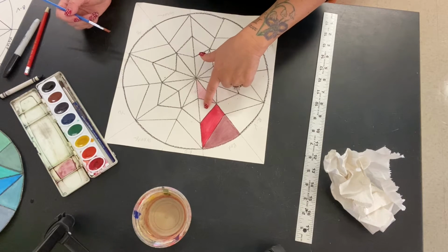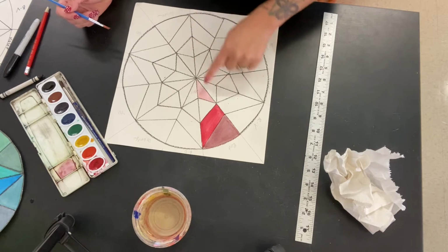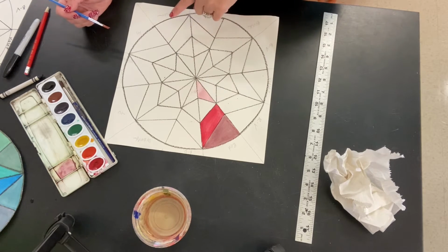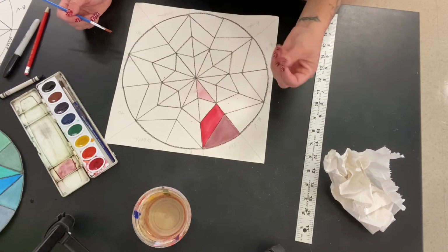What I'm going to be putting here is the complement color. The complement color is the color that is directly across from it on the color wheel. So directly across from red is green. So I'm going to be painting green in here. Now if I mix red and green together, I'm going to get a muddy brownish color, okay?